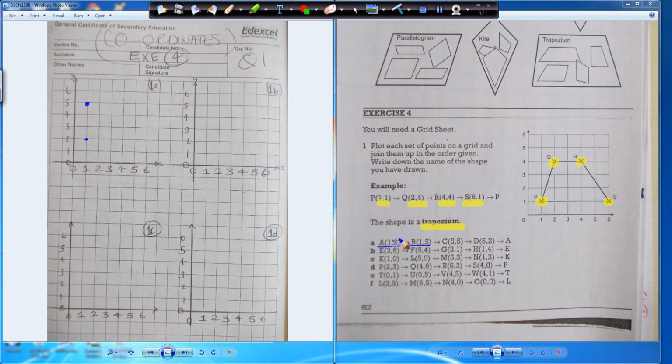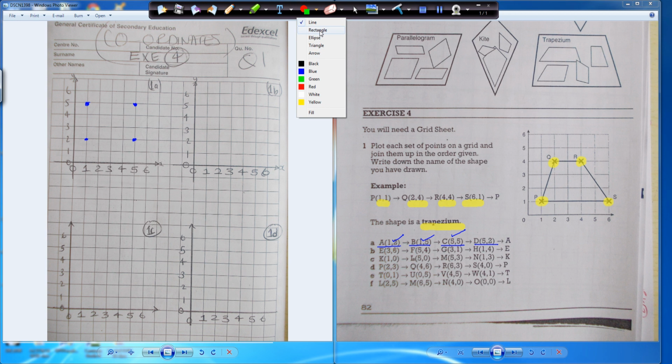So that's done. We've done this and this. We're back on this page over here now. C is (5, 5). So across by 5, up by 5. That's done. Next one is D, (5, 2). So we've got across by 5 and up by 2. So what we're going to do now, anybody share any answers?